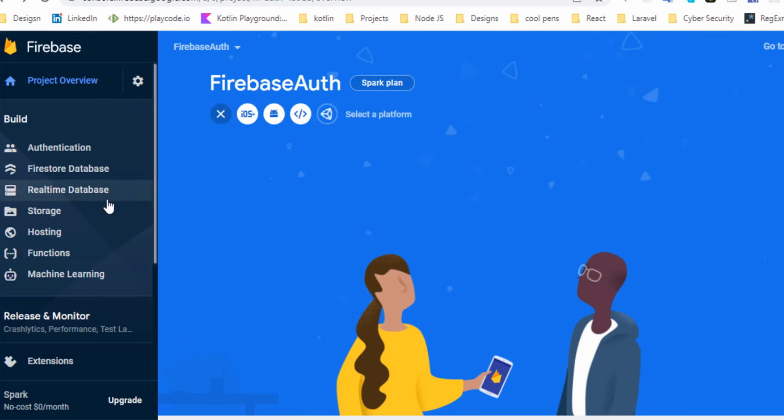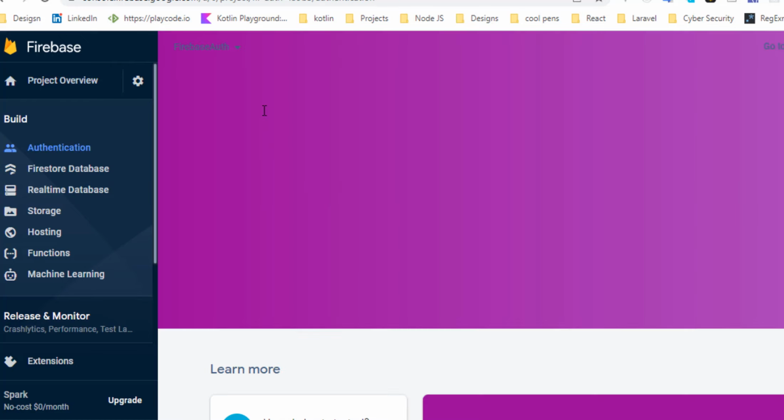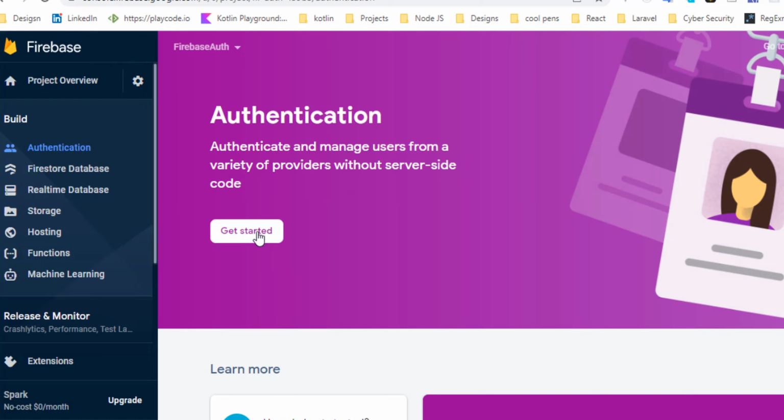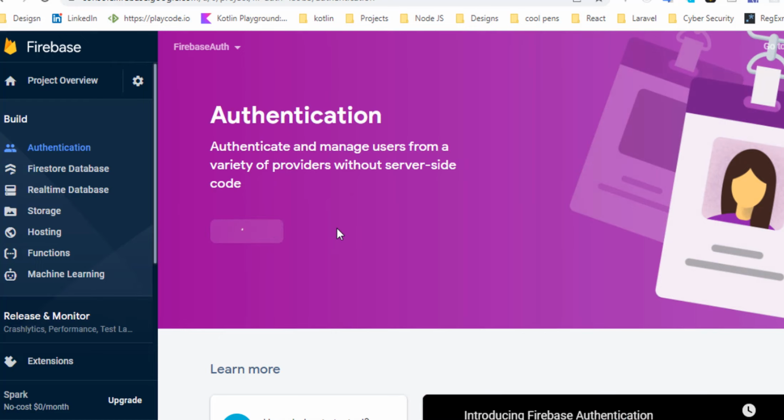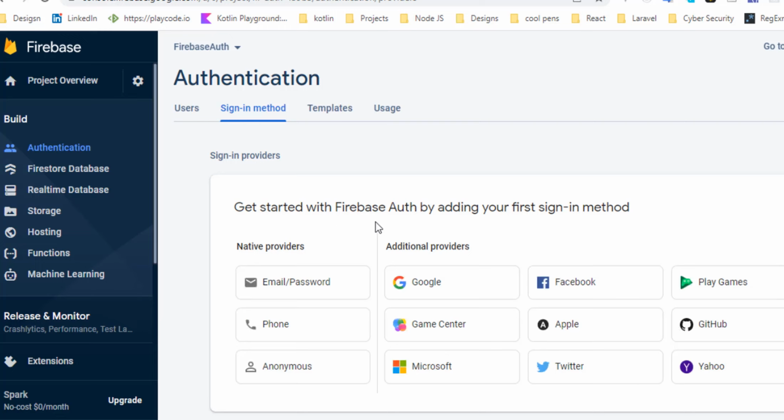In our console here, we get to see the Firebase database, Firestore database, and also the real-time database. Firestore database gives us a very good edge to use clusters or collections to store our user details or any other details we want to store. Authentication has to do with user authentication, and we also have sign-in methods. We have to enable that by clicking on get started. We have some sign-in methods like signing in with email address, Google, Twitter or Facebook. So you can see the options right here.